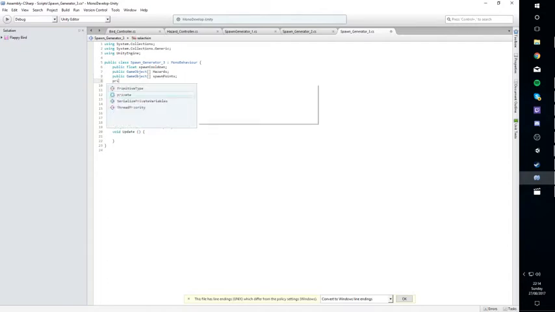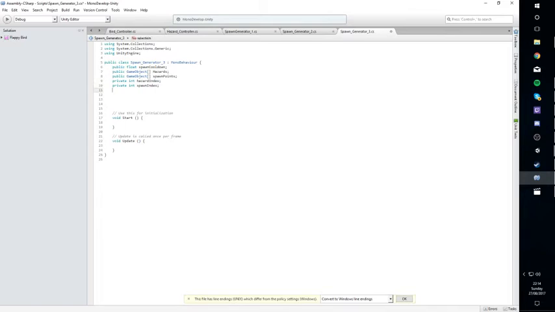Under here, we're going to set a private variable, and this is going to be an integer. We're going to call this hazard index, and underneath this, private int again, spawn index. If you're completely new to this index system, because this is a list, we need to be able to figure out which object's which, and we do this via an index, so each object is assigned a number.